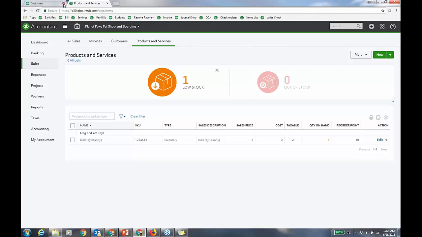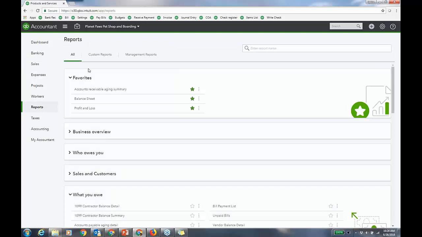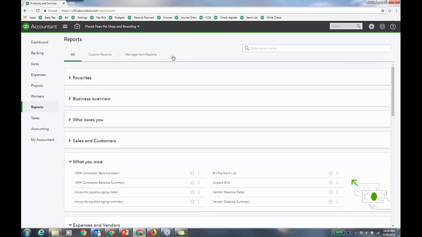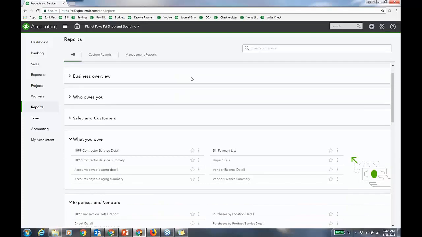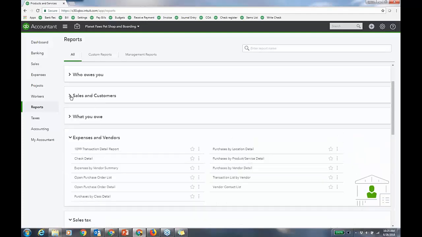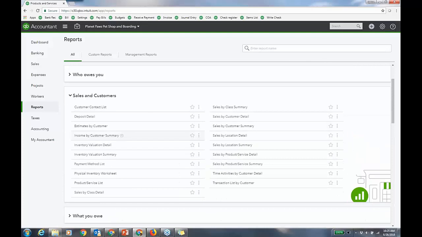Now, quickly, let's go to reports, and then we'll hand it over to SOS. Some key item-related reports, right? And whether your clients have the new kind of business report center or the older one, they're all going to look like this anyway. If you go down to sales and customers, here's where we've moved all the inventory item-based reporting, right? So I have an inventory valuation detail and a summary report. I'm going to look at both of these and then quickly the sales by product service detail, and we'll be done with my section. You do have a physical inventory worksheet and a product and service list report.